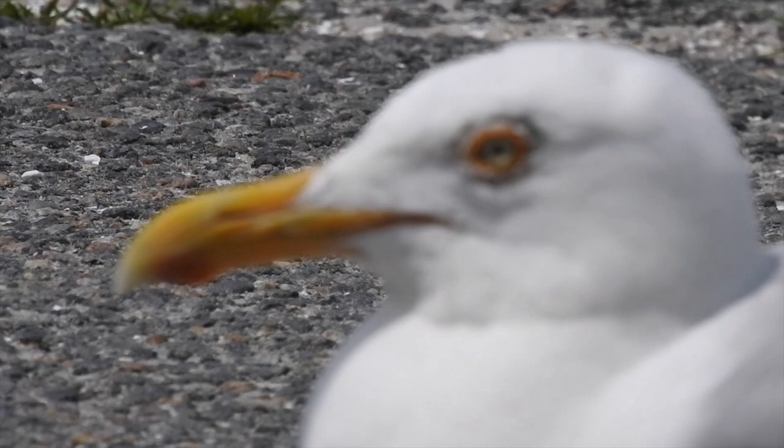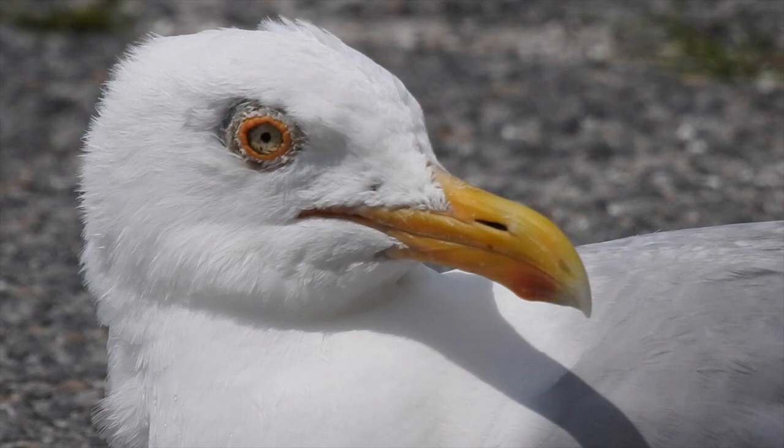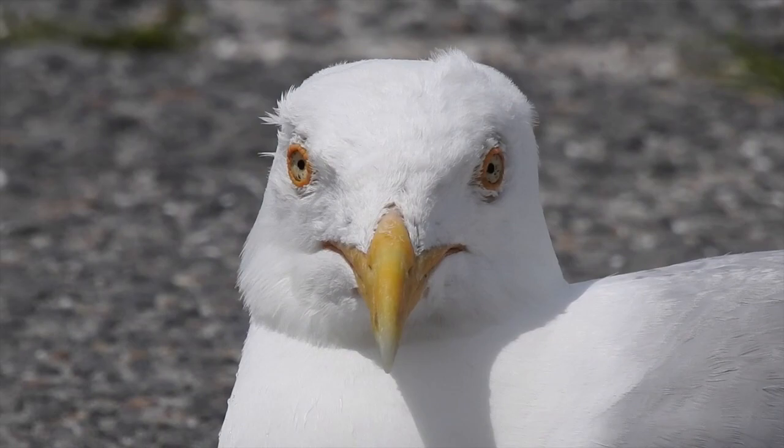Herring gulls are found near water and are large gulls with white underparts, gray wings and back, and a red patch on the lower bill. There are three species of gull one can expect to regularly see in Wareham: the ring-billed gull, which is smaller than the herring gull and has a black band around the bill, and the great black-backed gull, which is larger than the herring gull and has a black back. Gulls are considered one of the most successful families of birds in the world, as gull species occupy habitats ranging from Walmart parking lots to the high Arctic. Because gulls do not exclusively live by the sea, most birders refrain from saying the term seagull.